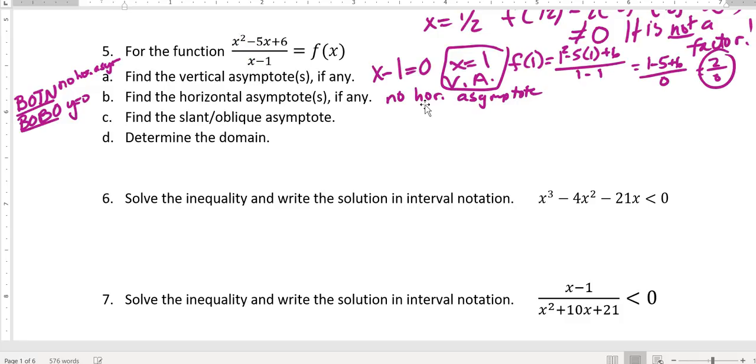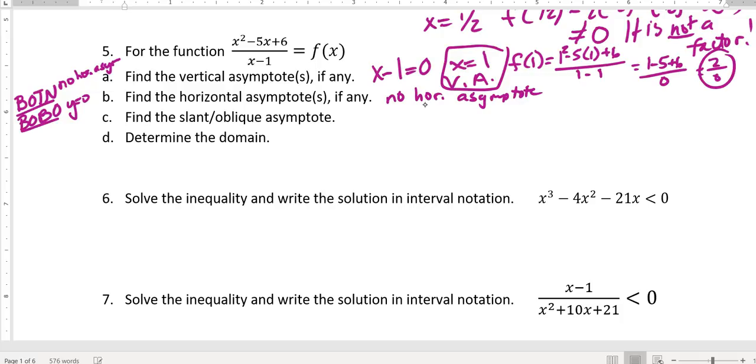And the way we look at that is we look at the numerator, which we call m in the book, right? And the denominator is what we call n. If m is greater than n by 1 degree, then we have a slant asymptote. Or the way we talk about it in class is that if the top is bigger than the bottom exponent by 1, then we have a slant or oblique asymptote.